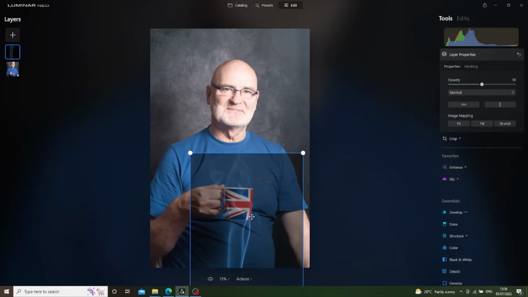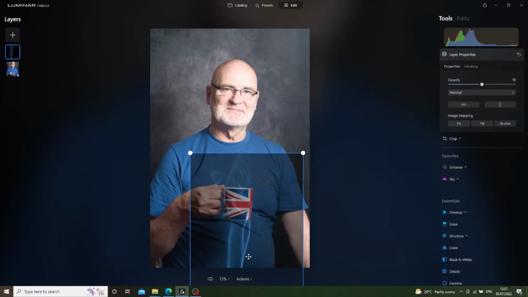Okay, so a couple of things here to note. You can see here at the top of the image, where it finishes there, we might have a bit of a straight line when we blend this image together, and I'll need to look at that. And obviously we've got loads of steam coming out the bottom of the cup, which isn't quite natural, so we need to get rid of that.